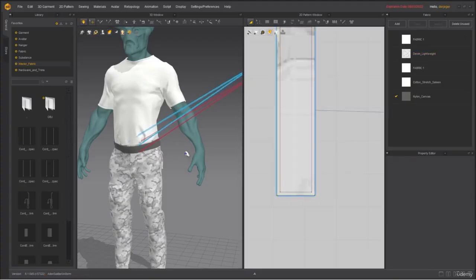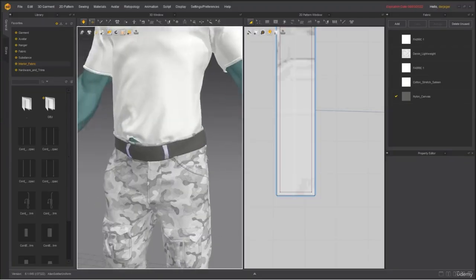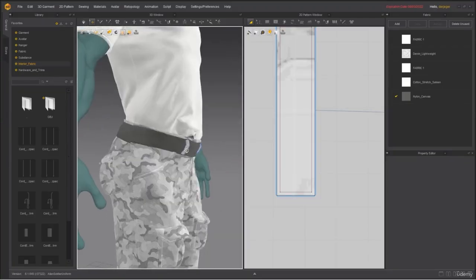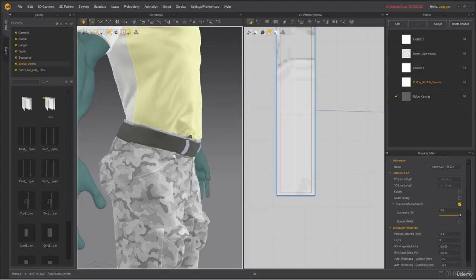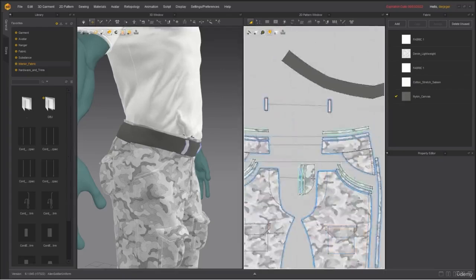Simulate. These little things, we're going to travel all the way down there. There we go. Now, I do think they're a little bit... Oh, the shirt got out. We might need to do a little bit of layer adjustment. I mean, it's super simple.